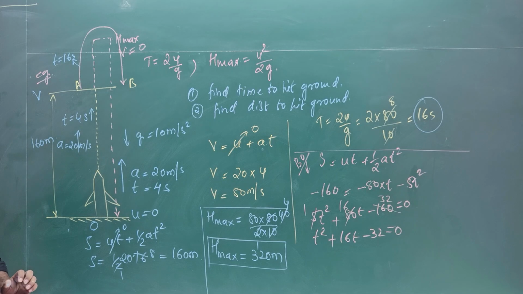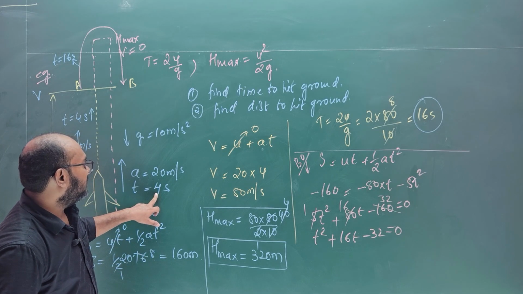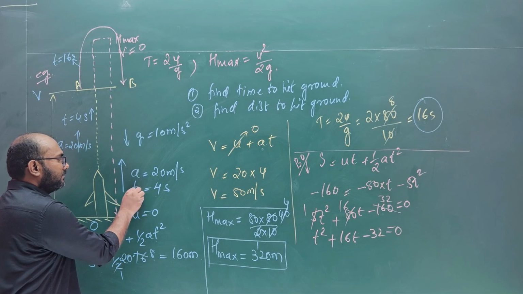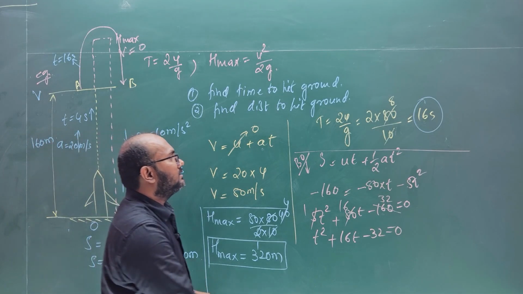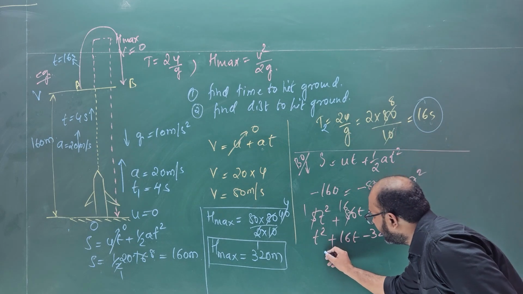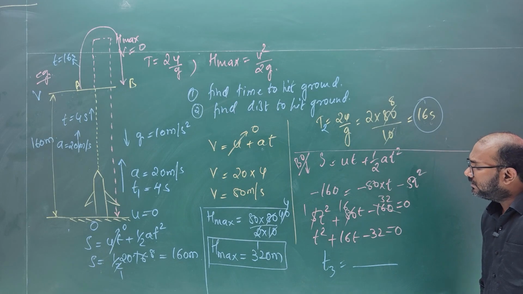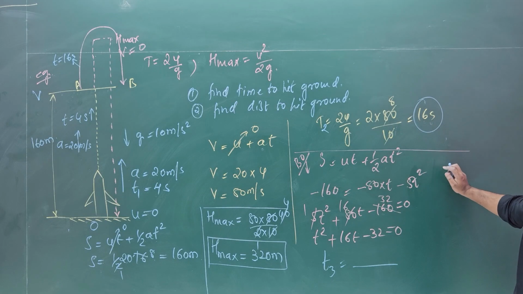So can I say that time period is nothing but, what is the first time period? That is t1. T1 we got how much? 4 seconds. Let's say this as t2, that is what? 16 seconds. And from here, can I get a t3 of time, whatever it may be, calculate and tell me. So t1 plus t2 plus t3 is the total time period. Yes? Yes.